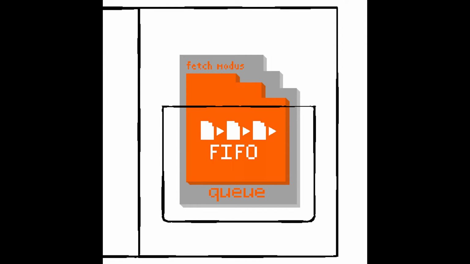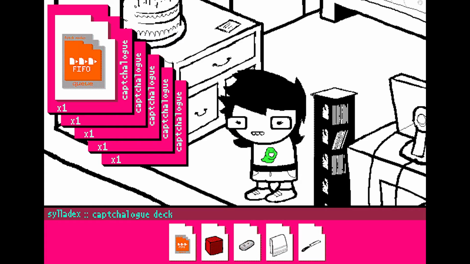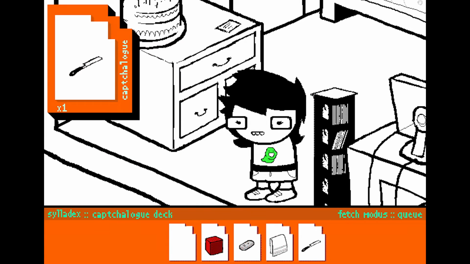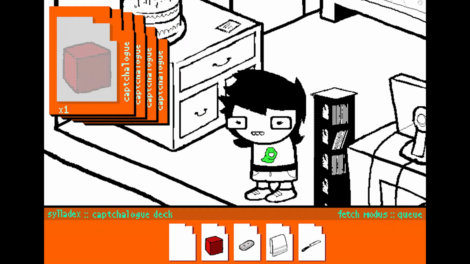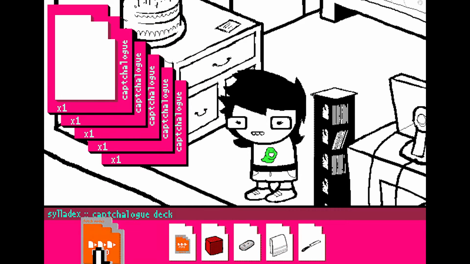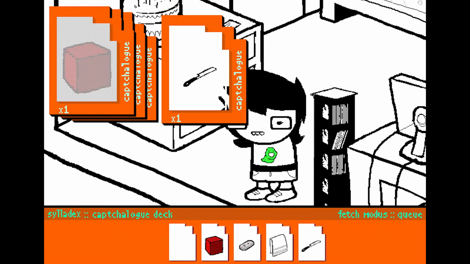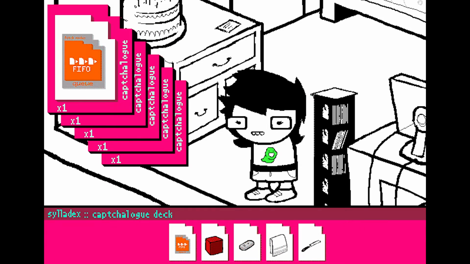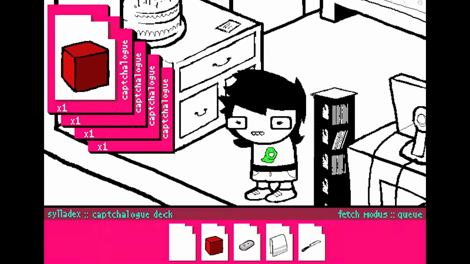This one is dictated by the logic of a queue data structure, operating on a first-in, first-out method rather than a first-in, last-out method of a stack. You apply the fetch modus to your Sylladex. Items cataloged in your Sylladex are no longer immediately accessible. You can only use the item on the bottom card and must wait for items on upper cards to be pushed back to it. For instance, the red package is now inaccessible. You can only use the razor at the moment.